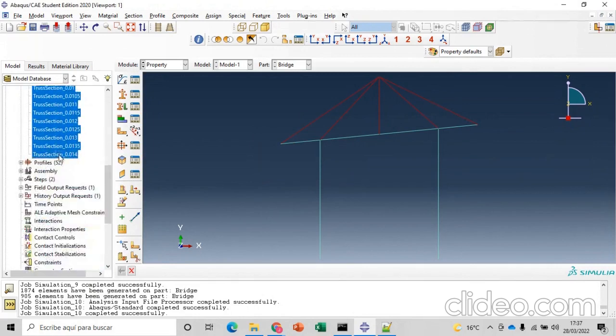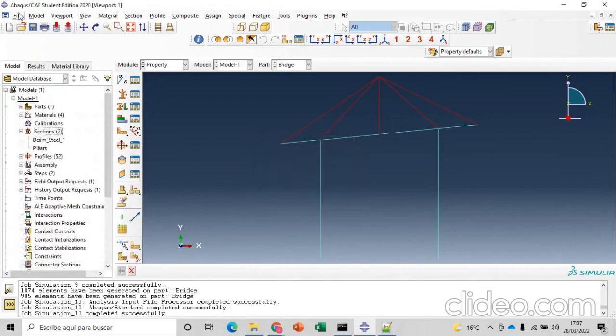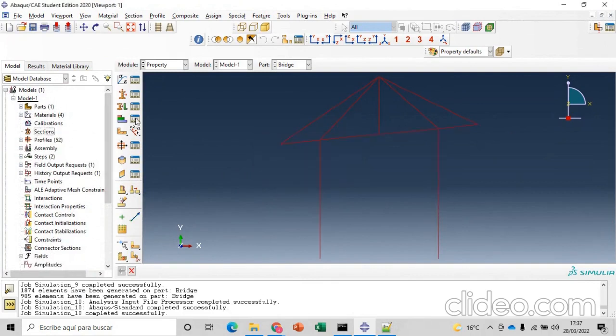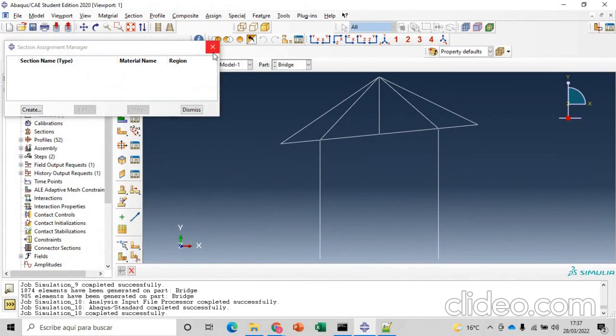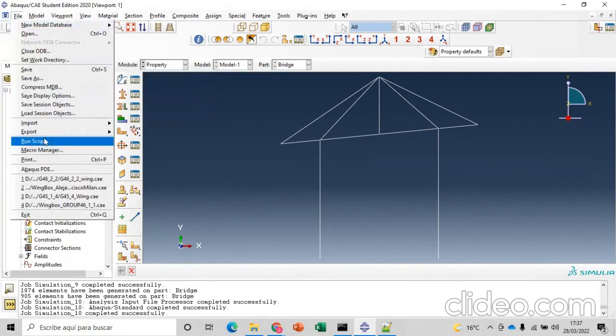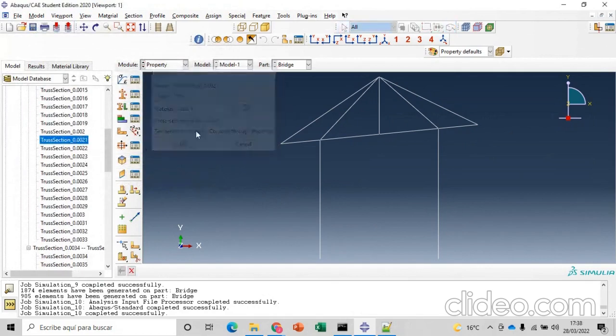I only want to show you how to create the sections with the same name as the area. Delete the assignation, and then run again, and now the section.